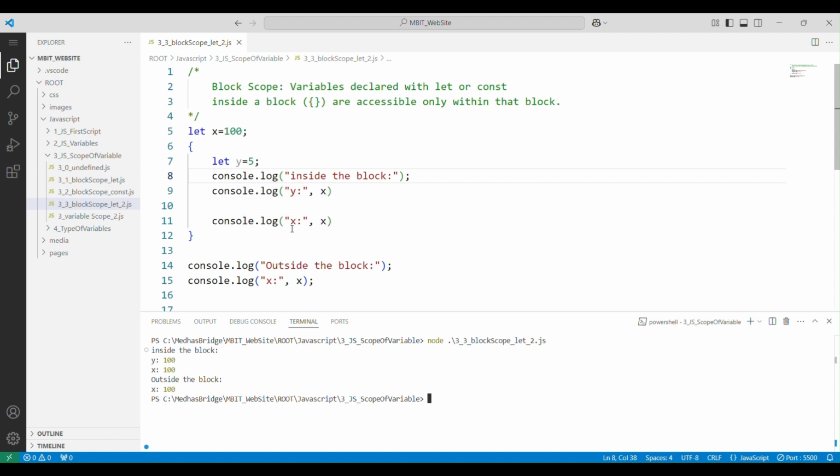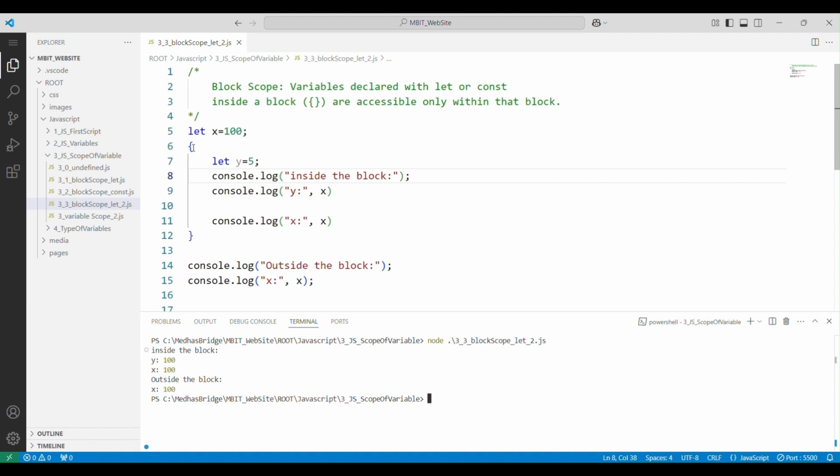So try to understand, the local variable is y, right? y is the local variable because it is what you declared and defined inside of this block. x is outside of the block, which means its scope is this file in this context. So these outside variables can be accessed anywhere else, inside the block or outside of the block, because this variable is declared outside of the block, whereas y is local to this block.